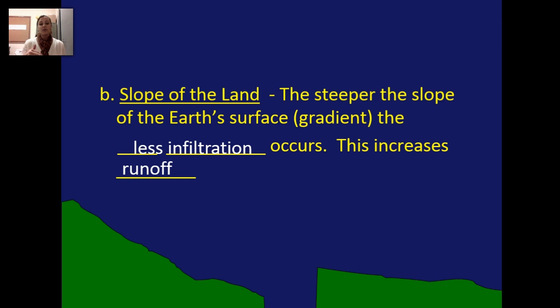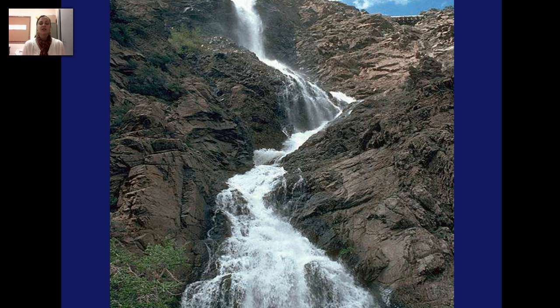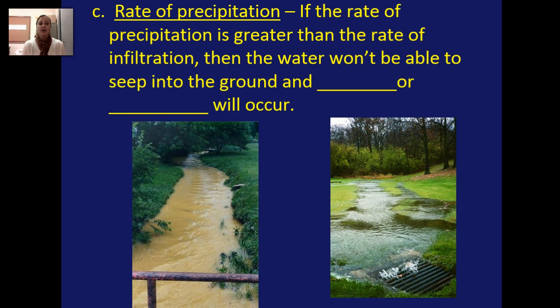So in the gentle slope, we can have infiltration. Steep slope, no infiltration. Water will run off of a steep slope, but infiltrate into a gentle slope. Less runoff occurs on a gentle slope. Now here's just a beautiful picture of a waterfall, but you see the slope of the land here is actually pulling that water down, causing runoff. We would not get much infiltration into that material.